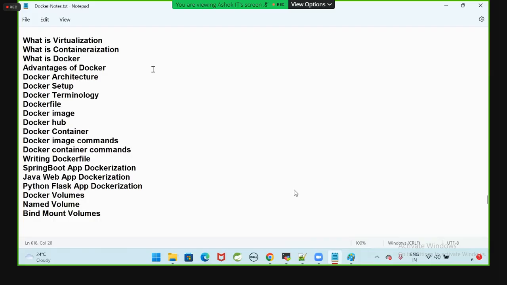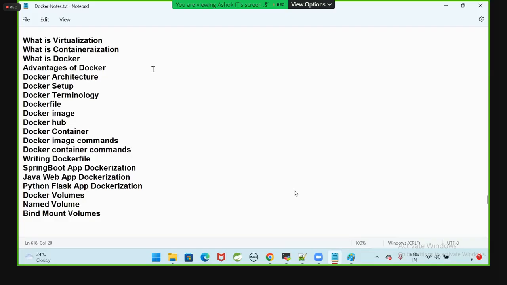When you come to a normal Java web application which doesn't have Spring Boot, that normal Java web application will be packaged as a war file. That war file we need to deploy to the Tomcat server webapps folder. So in the Dockerfile, we are going to take Tomcat as a base image, take the war file from the target folder, and copy it into the Tomcat webapps folder of the Docker image.